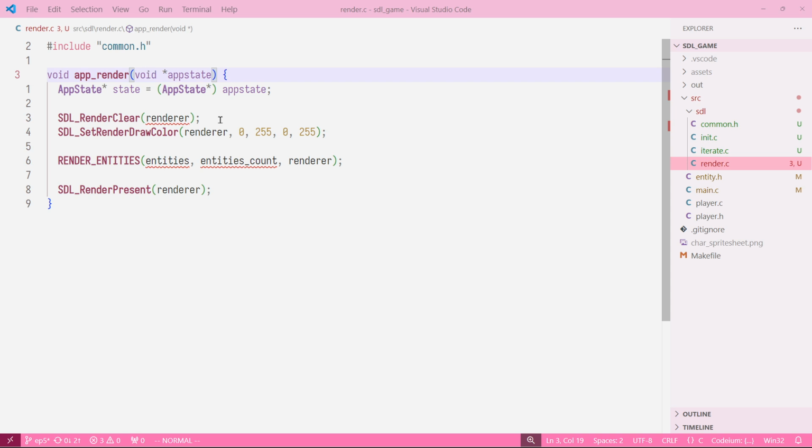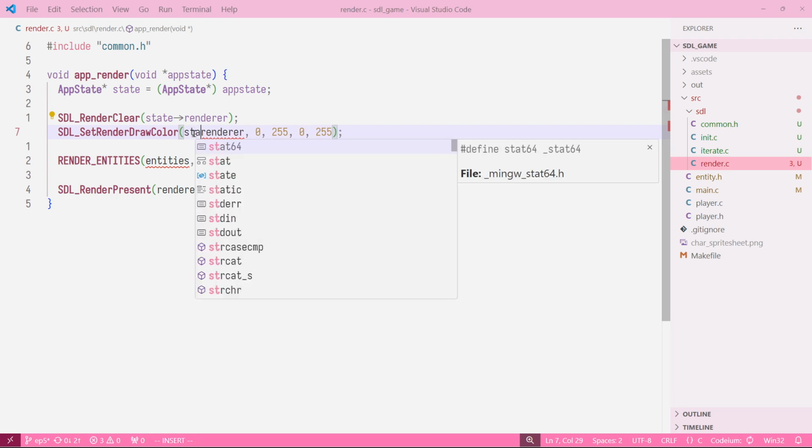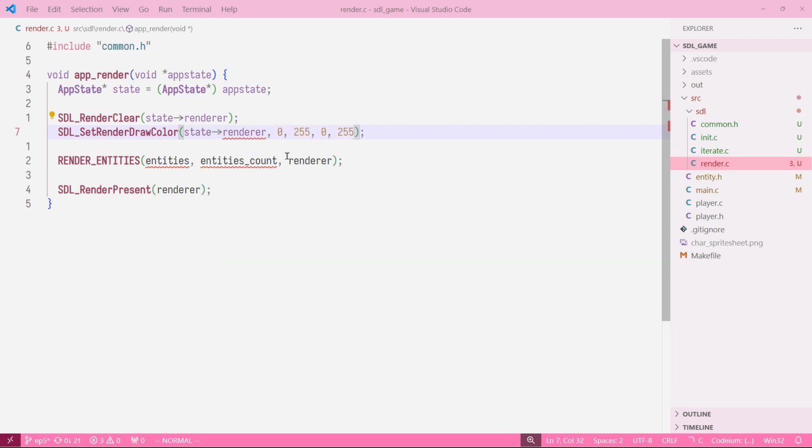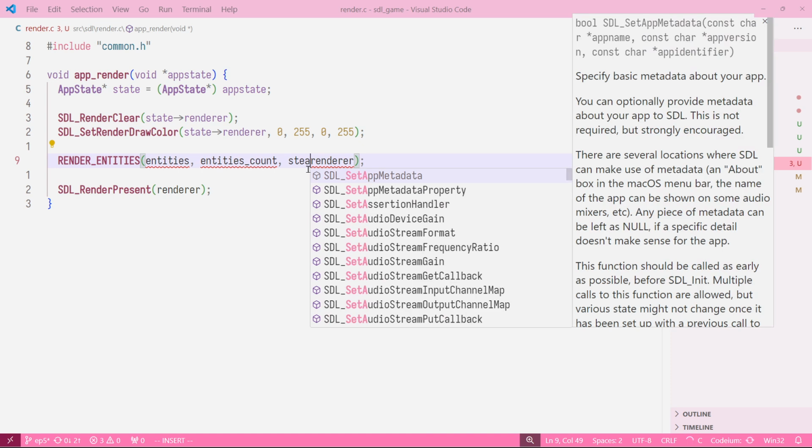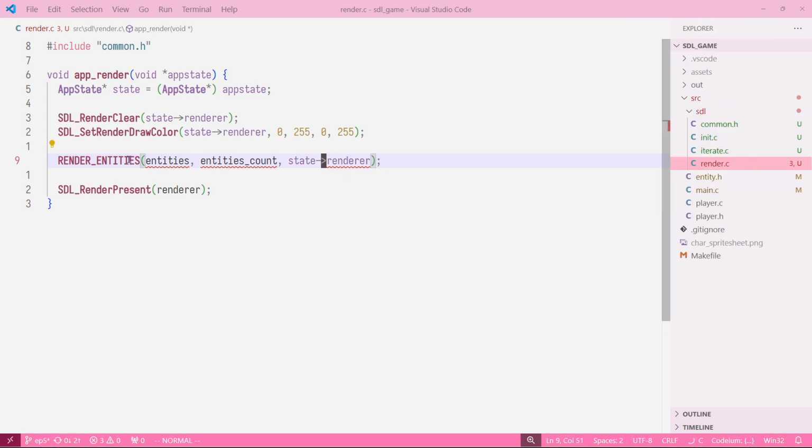So now that we have that, we can just come here and say state render, and same here, state render. And here we have entities and entities. Oh, sorry, I forgot one.